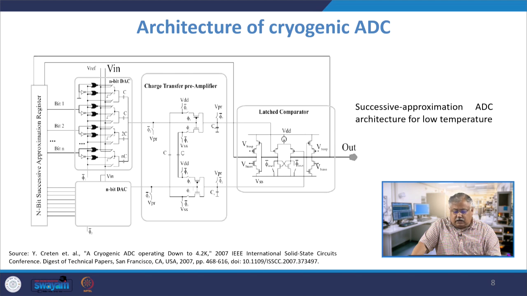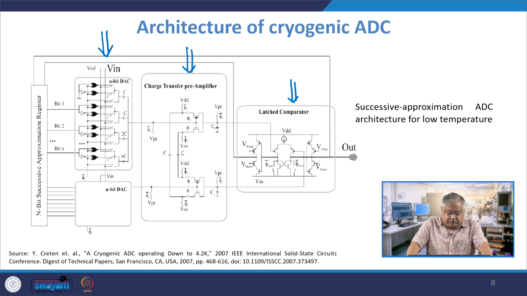Now, let us look at the architecture of a cryogenic ADC. It looks complicated, but it is not too complicated. There are three elements here primarily. I have these latched comparators, which are basically 1-bit comparators. I have a preamplifier here, and then I have an n-bit DAC, a digital to analog converter, and they are connected in series with respect to each other. This is basically a successive approximation ADC. So, let us look at the first stage here. Let us suppose you have an input. I am basically trying to do a DAC and then an ADC.